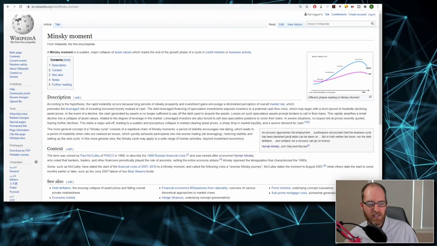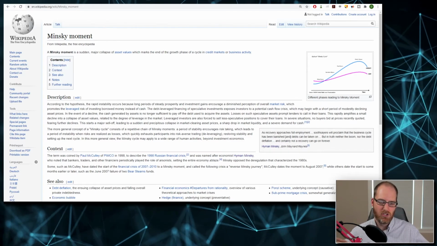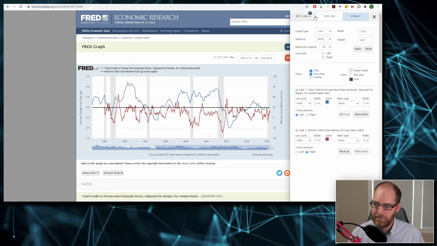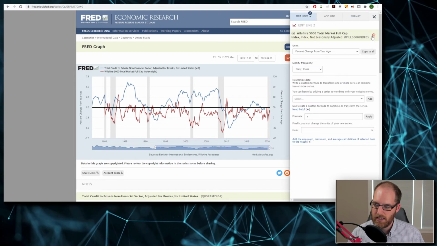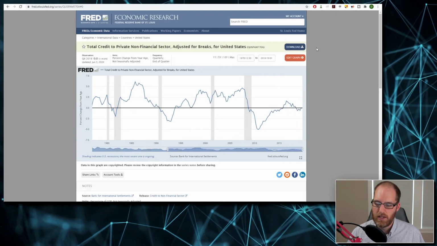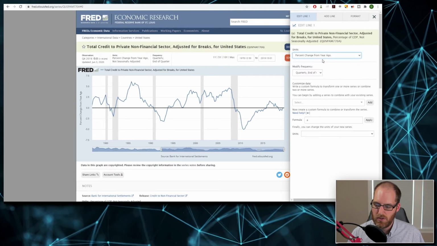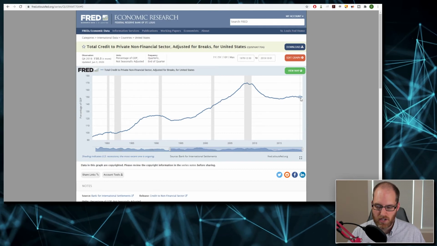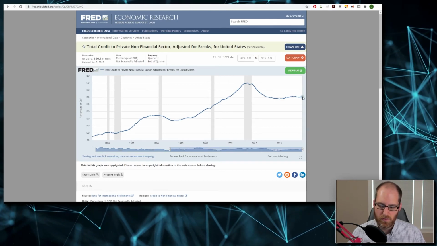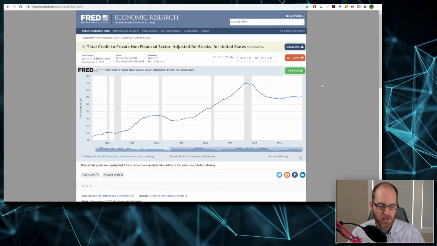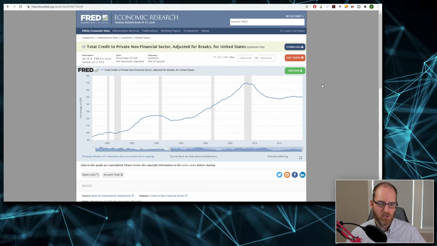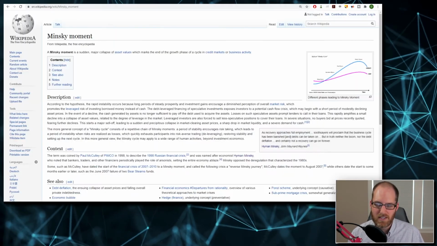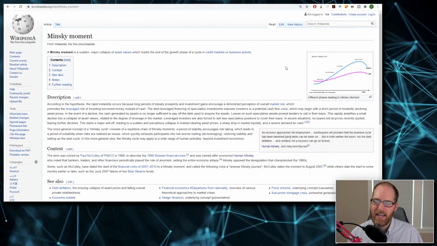by virtue of private debt taking up so much of the GDP chunk, right? So if we reset this, I'm going to go ahead and delete this line, and we will set this back to just percentage of GDP. When we start really accelerating, getting above the 150, back to the 160, close to the 170, when you get to those massive numbers where private debt is just swallowing up more and more of GDP growth, that's when you get very susceptible to this idea of a Minsky moment, okay?